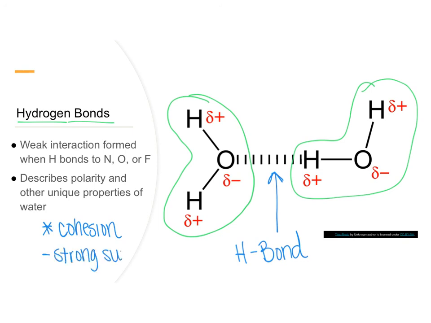How many of you have ever seen a bug be able to stand on water? Or if you've ever been able to float a needle or a paper clip on water. It has a strong surface tension because there's a strong attraction between these molecules. And again, a hydrogen bond is still weak compared to an ionic or a covalent bond. It fits into the van der Waals, so it's relatively weak, but it is a strong enough force to give water these unique properties.